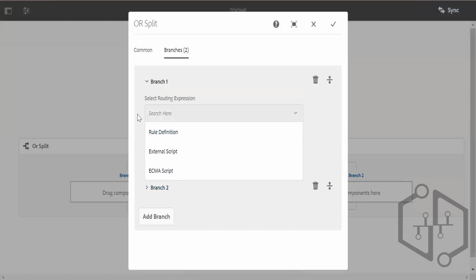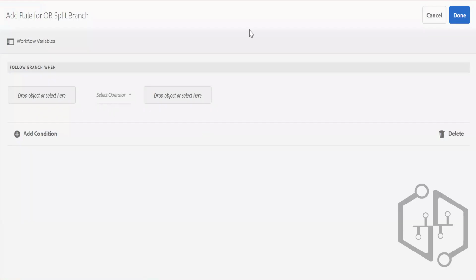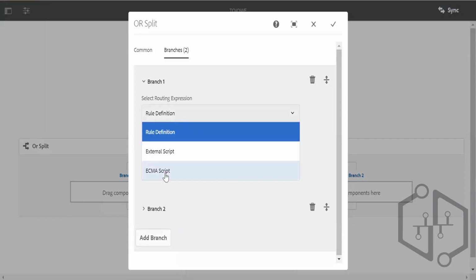Through these, it says this will be the default route, the branch one. The default will be selected in case the rule or the conditions written inside these scripts are not met. Let me again show it to you. Sorry. So here, these are the three ways in which you can write the rules. Basically, why the branch one should be executed.